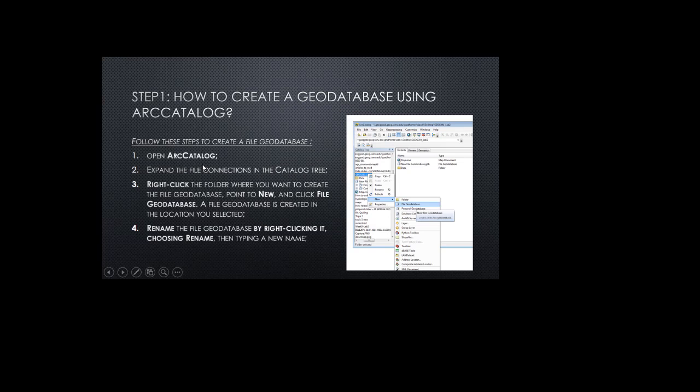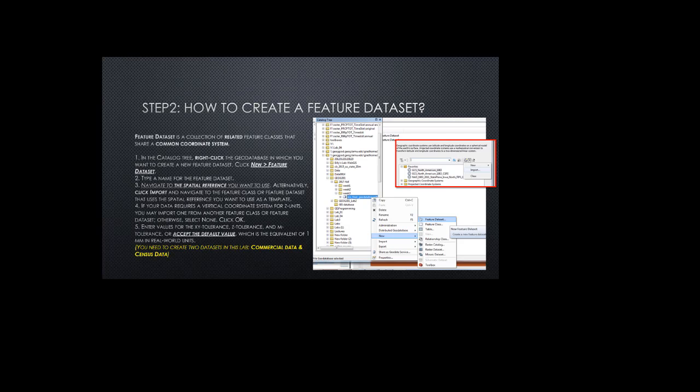So you'll want to open ArcCatalog inside 10.5 if you're using that, right click on the folder, and say you want to have a new geodatabase. Rename your new geodatabase, and then create a new feature data set. Once you have your data set, you're going to create a feature data set inside of your database. This is similar to making a table, but this table already has all the information in it in terms of your features.